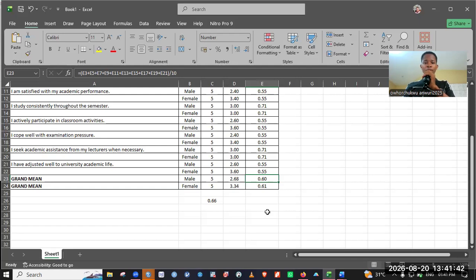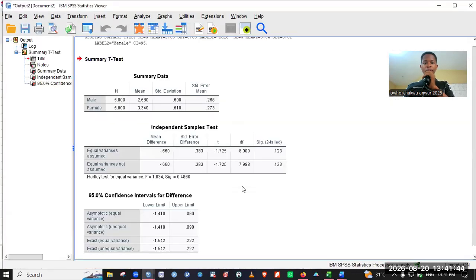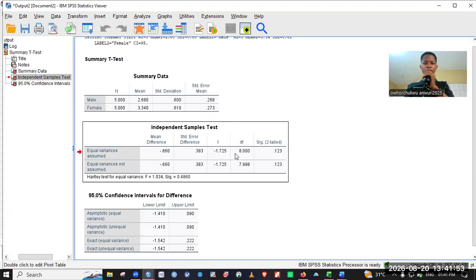Now we are going to go back to see our results. So yes, we have our results now. And you can see that this is what we are interested in.